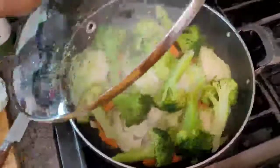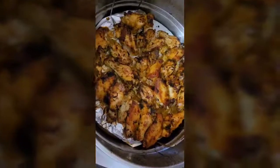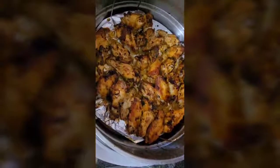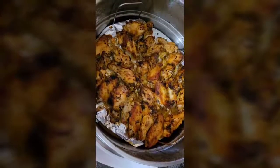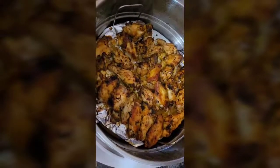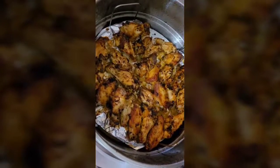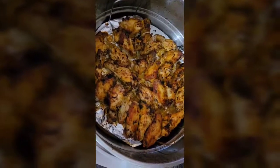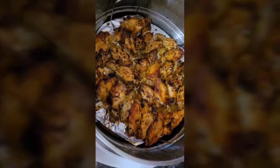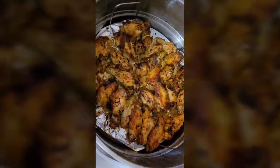The steamed vegetables are done — less than five minutes. Now, what I did with the chicken was I put it in the NuWave at 425 degrees for 25 minutes so that it can air fry. Normally what I would do is fry the chicken first and then make the sauce with the same oil, but because she just had a baby, I wanted to be at least a little healthy and not use that much oil, so I air fried it. What we're going to do right now is make the honey garlic glaze to go on the chicken, and then we're going to cook the chicken in the honey garlic glaze for about two to three minutes. Then we're going to put the salad together.